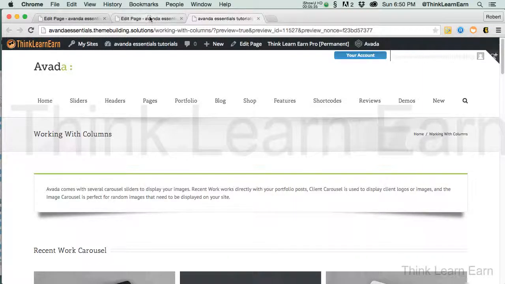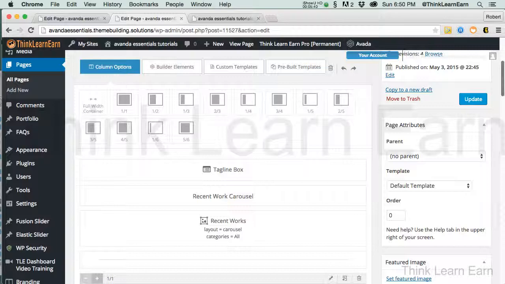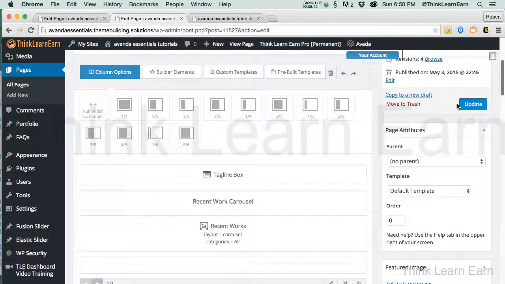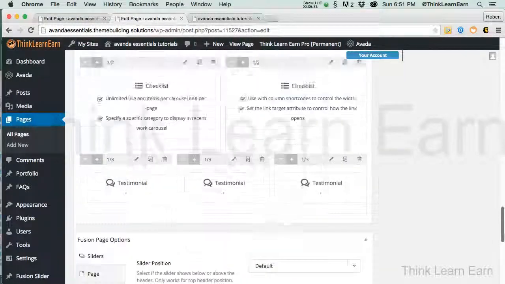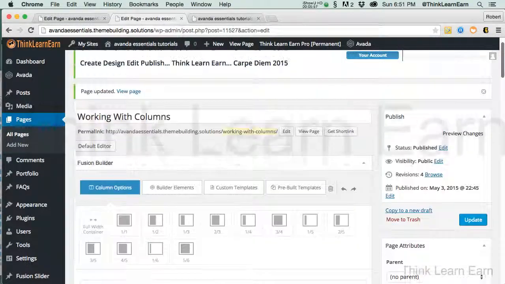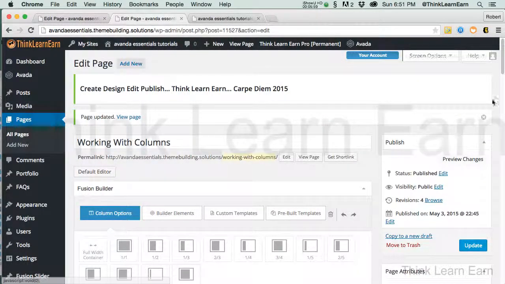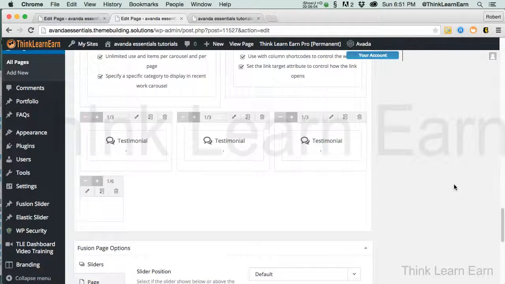And let's go back to it once again. Get to know that if you're working with columns, now keep in mind, as we just discovered, it really doesn't matter which one of these you start with. So as an example, I'm just going to pick one. Let's pick this one. So that's going to take that column and put it at the bottom, and it's a 1/6 column at the bottom. Actually, where the heck did it go? I thought I picked that one. Let's pick that one again. I swear, either I wasn't paying attention or it wasn't there before.